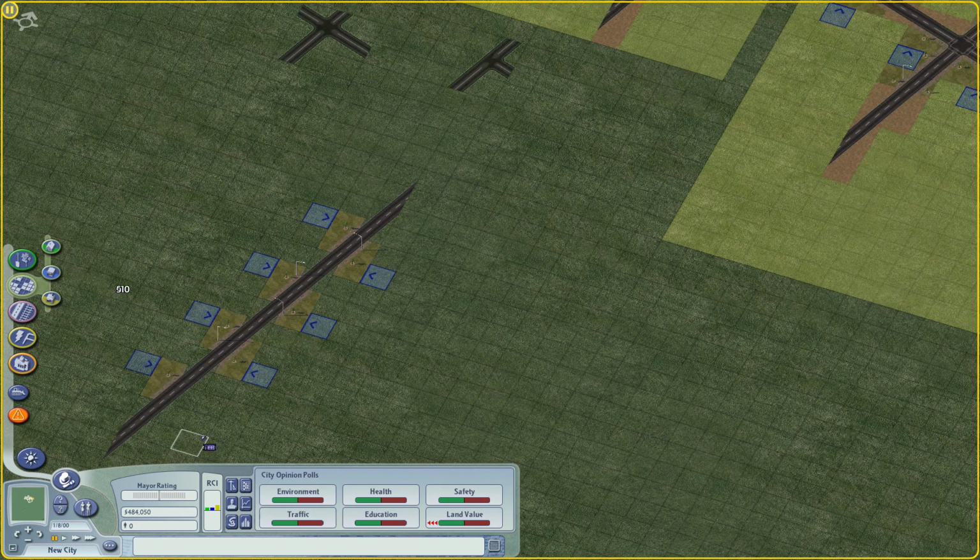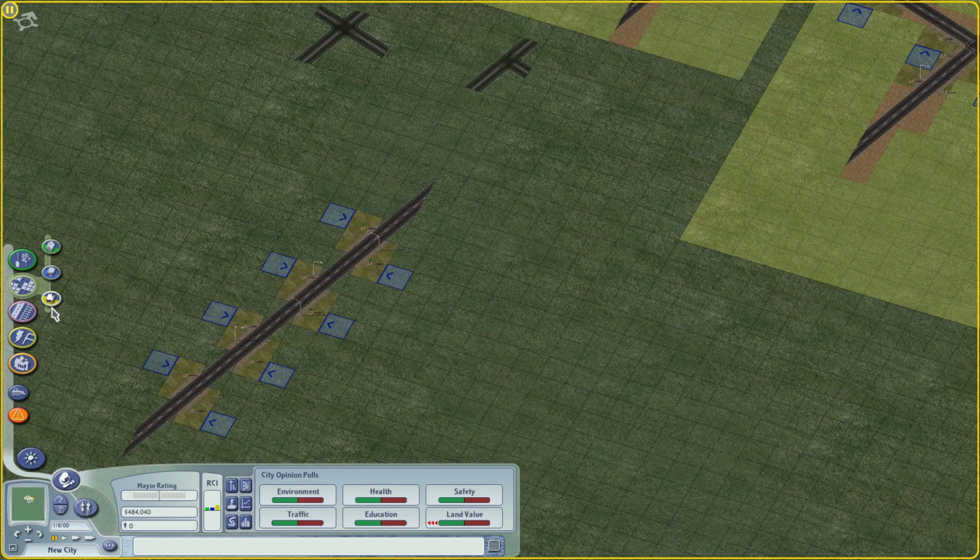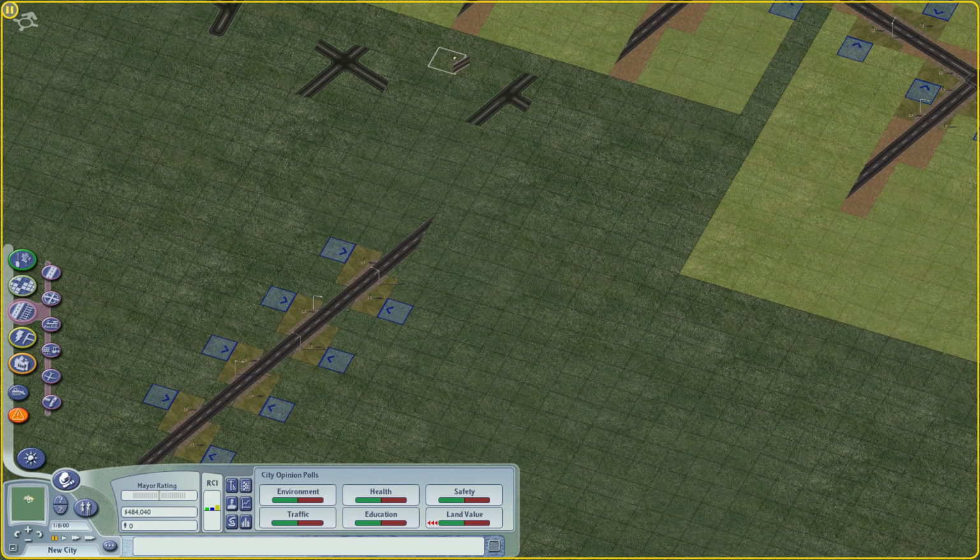Okay, here I'm gonna be showing off the next puzzle piece, which is the T intersections. And the way you drag a T intersection is you do it the same as with the crossroads.